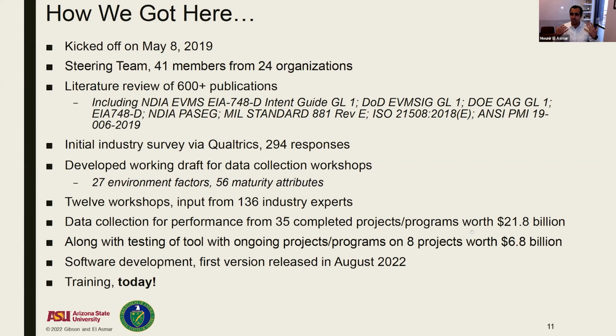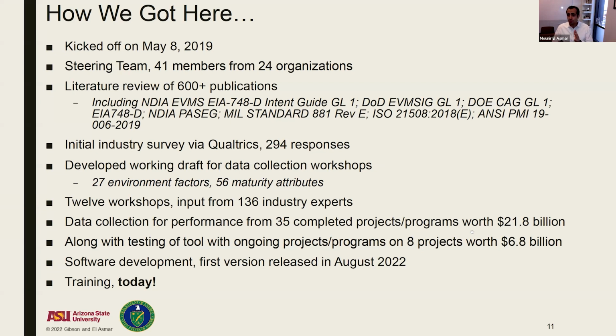It didn't start as 27 and 56, but we did it iteratively through a series of 12 different workshops. Some of you also have participated in those and collected data along the way. And in these workshops, we got input from 136 industry experts. So you can see we're showing a lot of numbers here to show you the validity and how many people have touched this thing that you're about to see here. This is not just the 3 or 4 of us here at ASU working on it in a closed lab. This is an industry-wide effort.